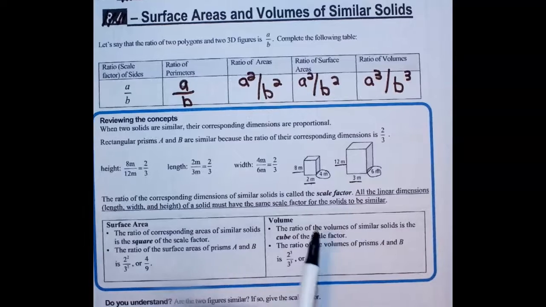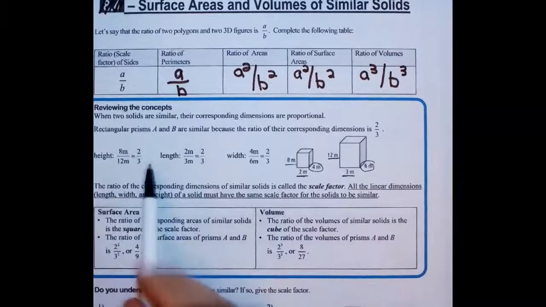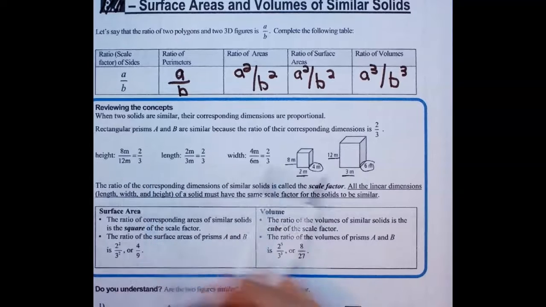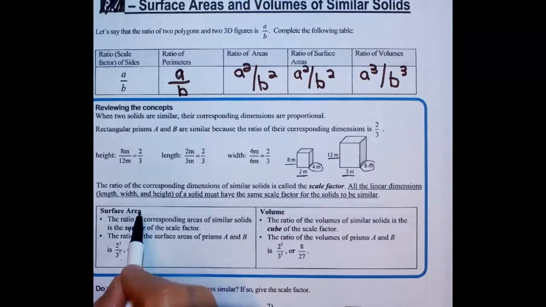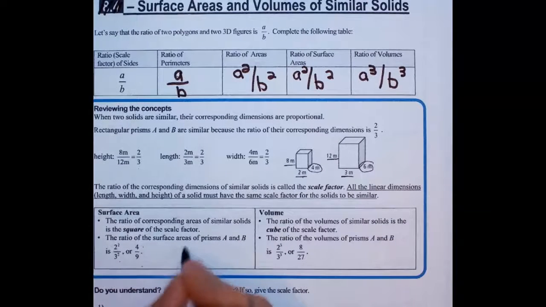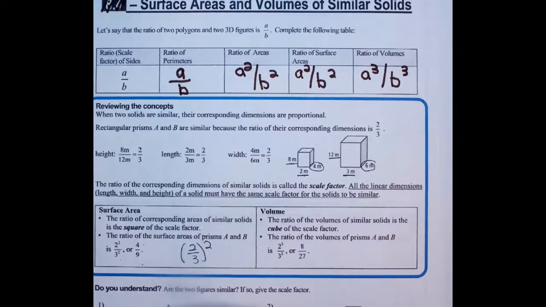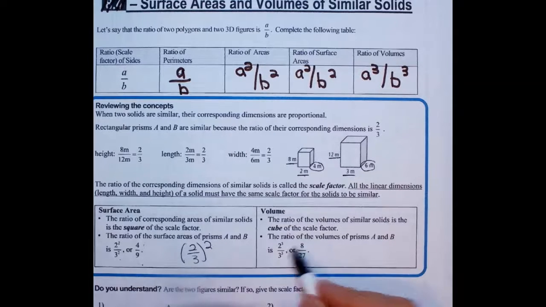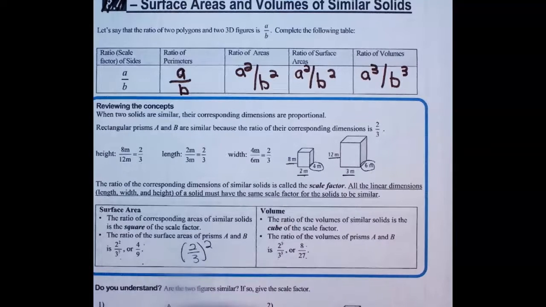So including that, and including what we had at the top, that means if I know the ratio of any one of their sides, and again we said it doesn't matter, is 2 to 3, that means the ratio of their surface area is 4 to 9. Because remember what we said, you take 2 over 3 and you square them. So you square the numerator and denominator. If I wanted to know the ratio of their volumes, I would cube it. Again, 2 to the third is 8, 3 to the third is 27.